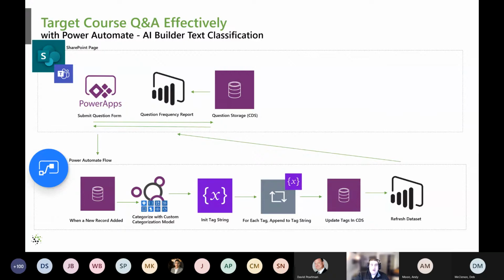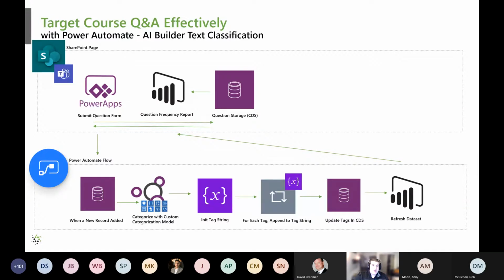So this use case, for an example, take it at the class or the course level, to simplify it. What we want to do is, of course, in classes, you have students that have many questions. They have questions throughout the entire course. They have questions on a given day, but they have a lot of questions, and typically they're around the curriculum that you're teaching to, right? Because that's that education experience. And what you'll find is when you're working in a course, a professor's probably a lot of the time answering a lot of the same questions, but those questions are being answered in a lot of different ways.